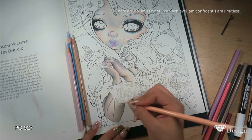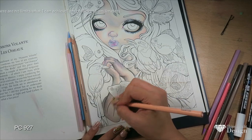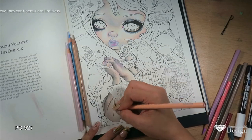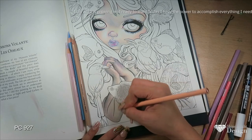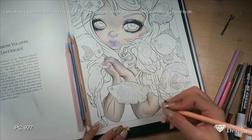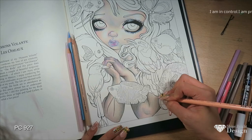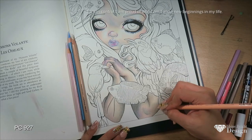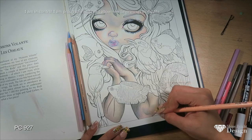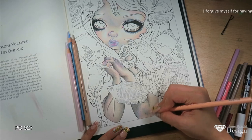Remember to breathe. Following the curves of the arms, and then you start to lift your pressure as you get to the center. Get that color up a bit.